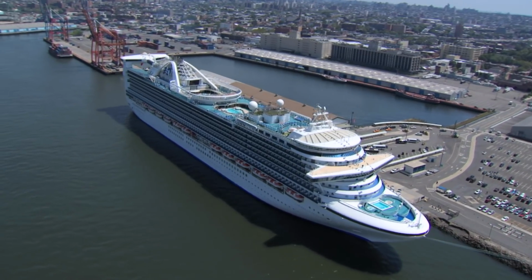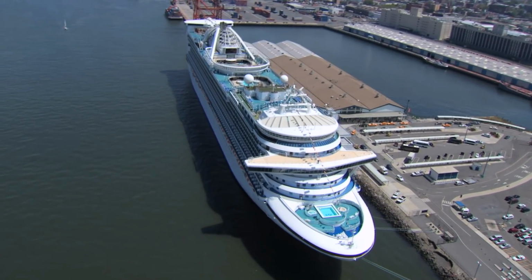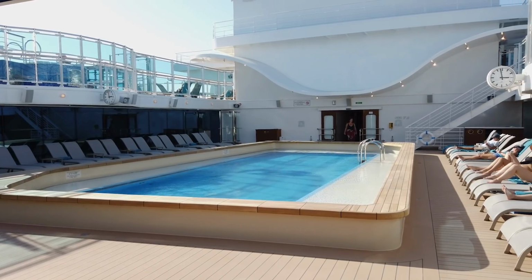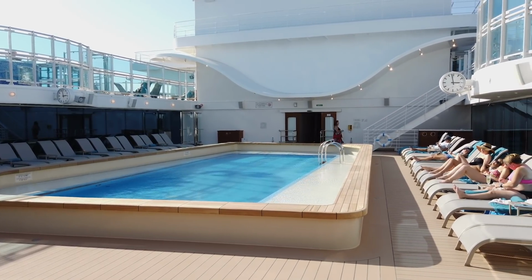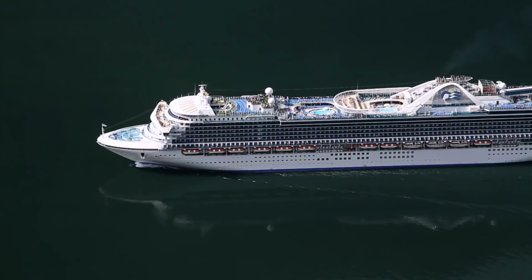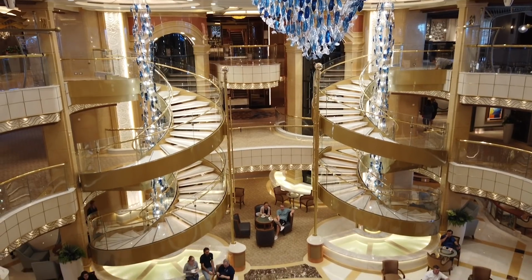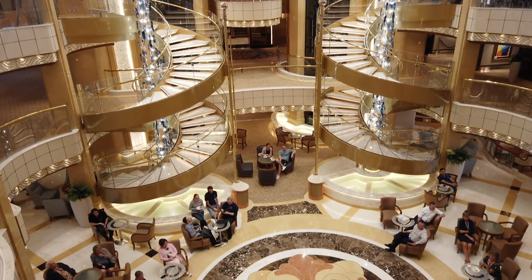However, there's another one, and that's something that I use a lot, is I own shares in Carnival Corporation. So any of the Carnival brands of which Princess is one, if you apply, you can get a shareholder benefit. So for example, you can get onboard credit for up to $250 per cabin if you're going on a cruise for 14 days or longer. There's a little bit of admin involved because you do have to send away for it, but it's definitely a way, if you cruise a lot, of getting extra onboard credit.